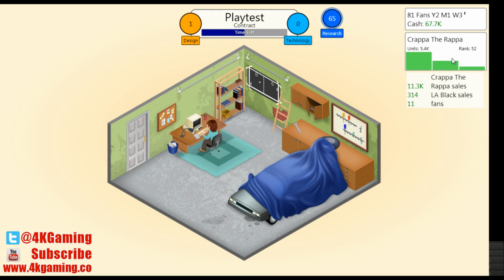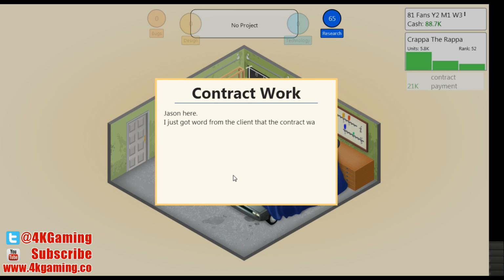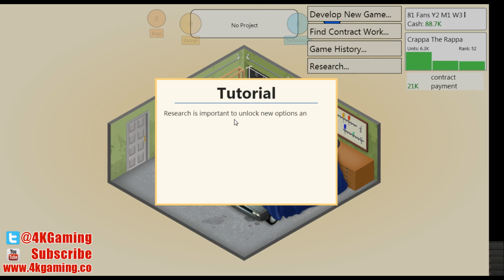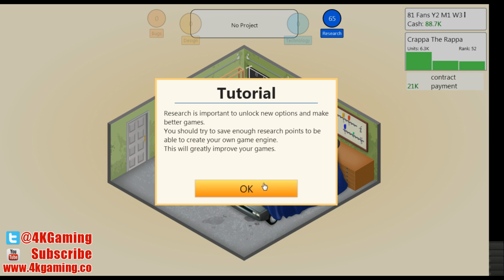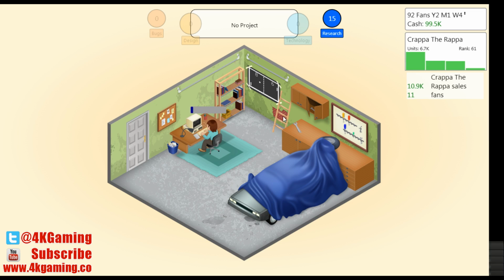So LA Black is off the market, and we successfully completed the contract. And what we're going to do is do some game research. And we're going to research a custom game engine. So here's the research bar going up. Stopped just while I scratched my head. So we're up to 100k, which is good news. And we're just about to finish this research.